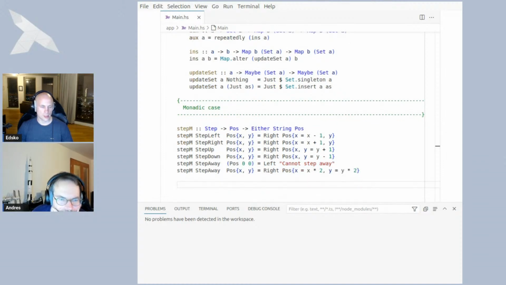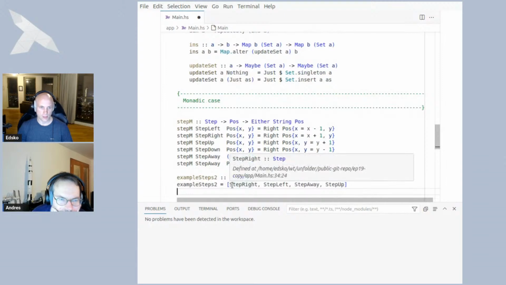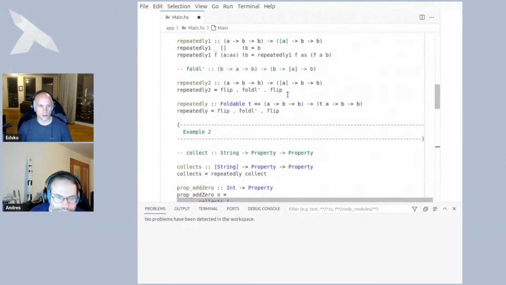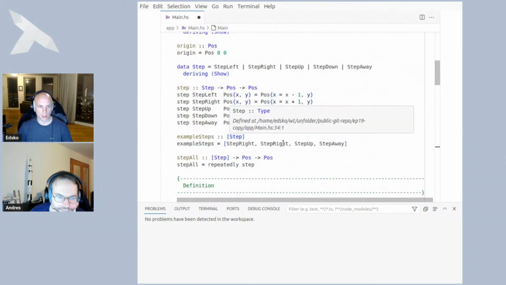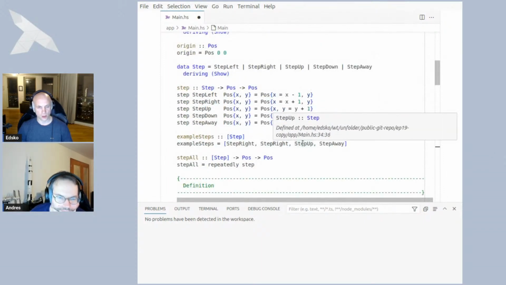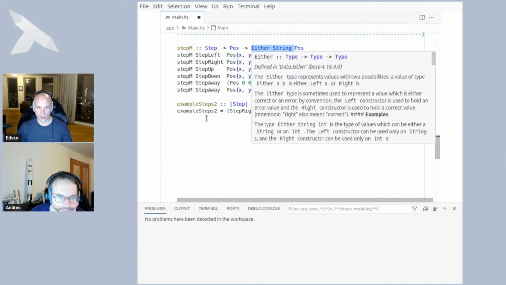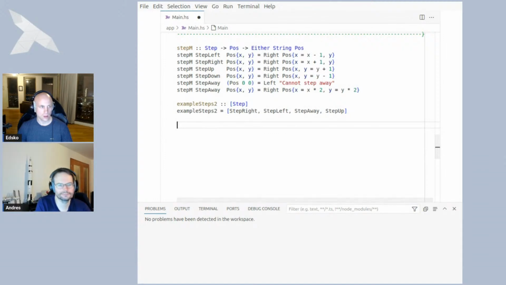And so an example that would fail is if we are stepping right and then step left, we are back at the origin, right? This is 1, 0, back to 0, 0, and now stepping away, this would fail. Whereas in the original set of examples, we had right, right, step up, at which point we were at 2, 1, and then stepping away would work for 2, right? So this one should succeed. But what I just did in my head was repeated application of step, but now with this monad there, right? So we need a version of repeatedly that allows for a monad to be present.